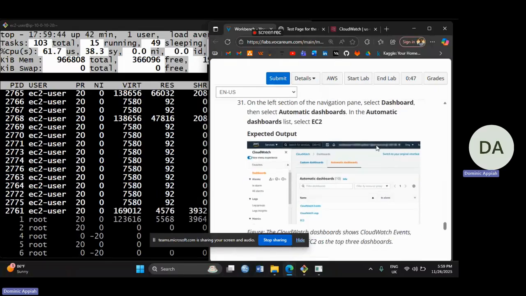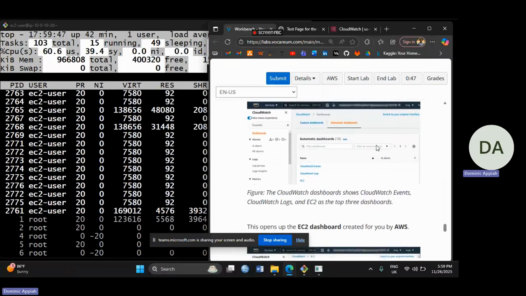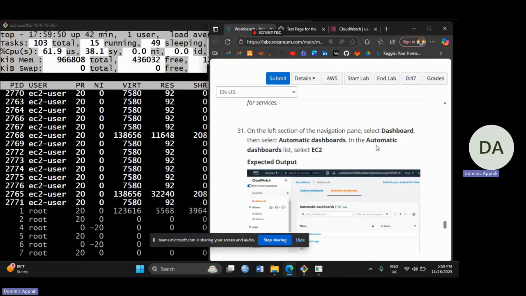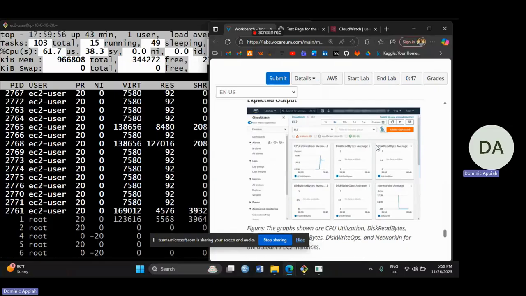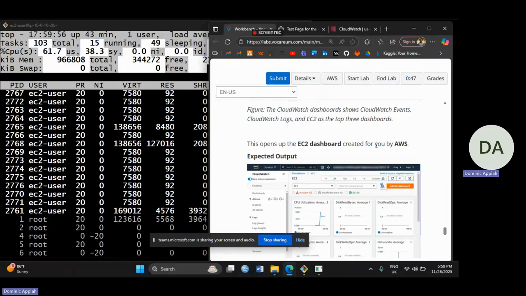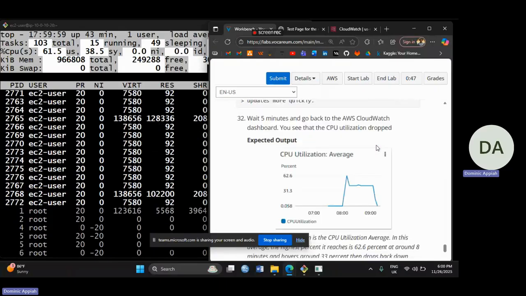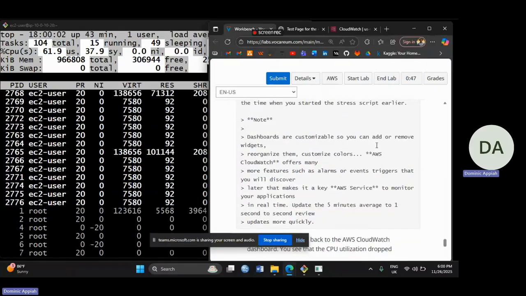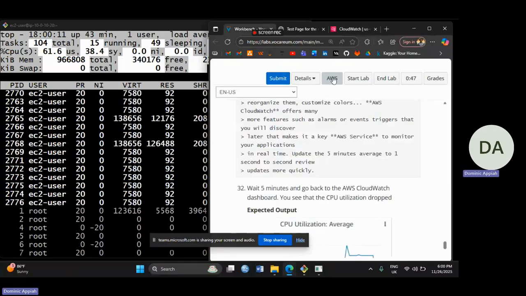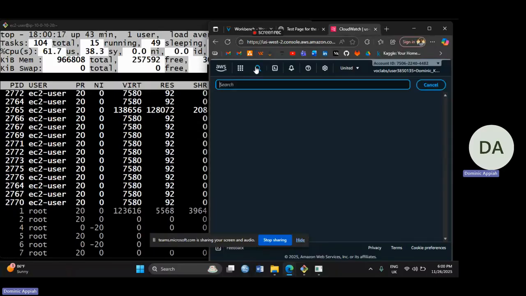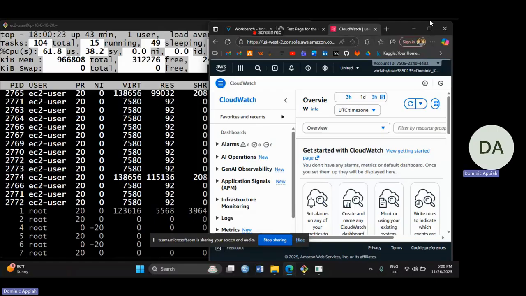And then we can jump right into the console. Okay, when we go to the console, we go to dashboards, automatic dashboards, and then look out for how things are working. Now that we are sending traffic to it, we want to see how it's going to look, right? So I'm jumping right into my console. The way you do that from Vocareum Labs is you come to where AWS is. When you tap on it, it should open your AWS for you, and you can search for CloudWatch here, and then you pick it up. I have opened it up already, and then let me make this big, right?